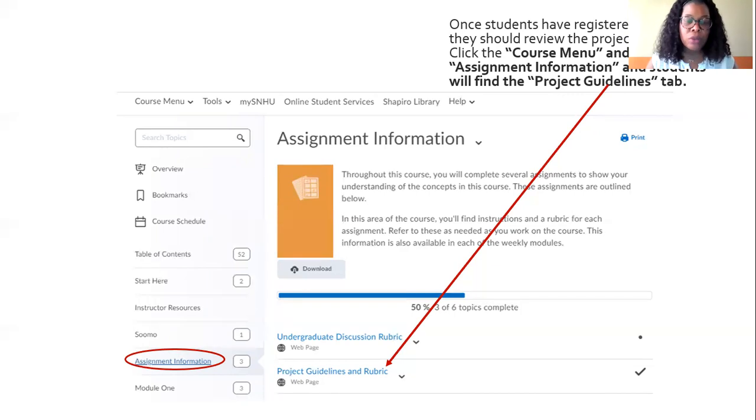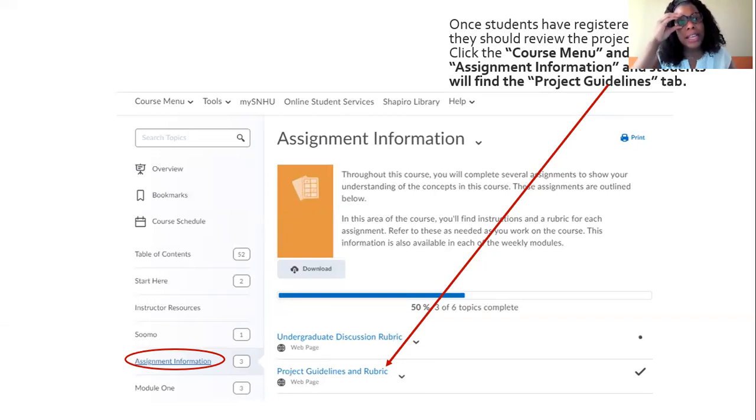So it's a good idea for you to review the project guidelines. The project guidelines are also available under the course menu in the tab called assignment information, which is highlighted in the red circle. And then once you click on assignment information, you'll want to click the project guidelines rubric tab that the red arrow is pointing to.